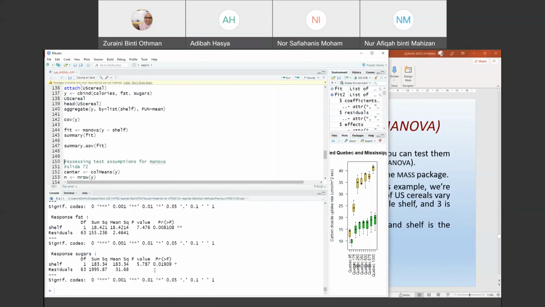Okay. Because the multivariate test is significant, you can use the summary.aov function to obtain the univariate one-way Anova. Okay, if you want to know the univariate one-way Anova dia setiap satu tu berapa, you can see by using summary analysis of variance. Just now we are using Manova kan, and the summary give for the Manova multivariate. But if you want to look at the univariate satu per satu tu, we can look at the one by one significant value which is 0.01.